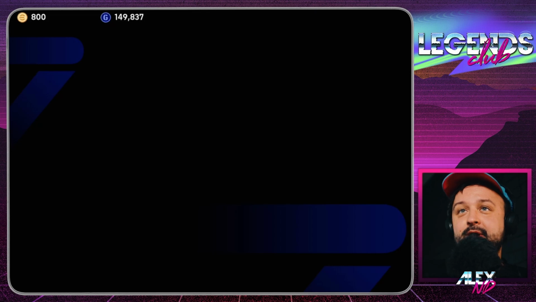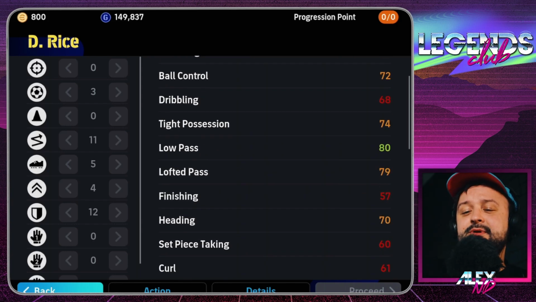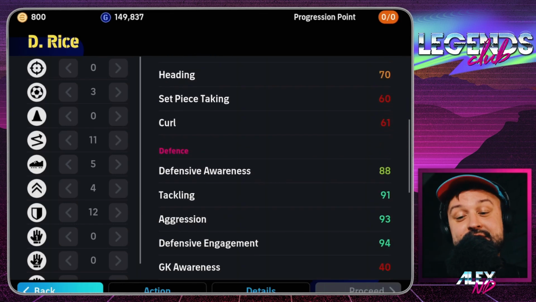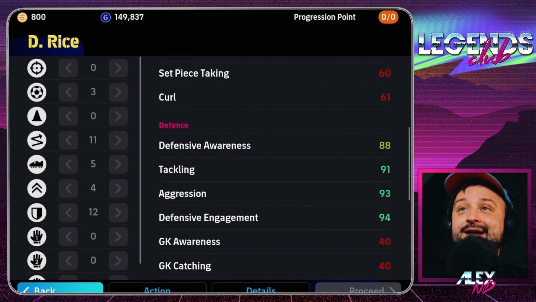So speaking of Declan Rice, who is one of my starting defenders, if not, he's a starting defensive midfielder. His player progression is a little bit different. I trained him, I improved his passing ability, so in case I'm playing him as a defensive midfielder, he can still distribute the ball. I think he has a through passing skill because I added that on him, and if not, I'm going to be doing that very soon. Defensive awareness is close to 90, it's going to be 90 with the manager boost.